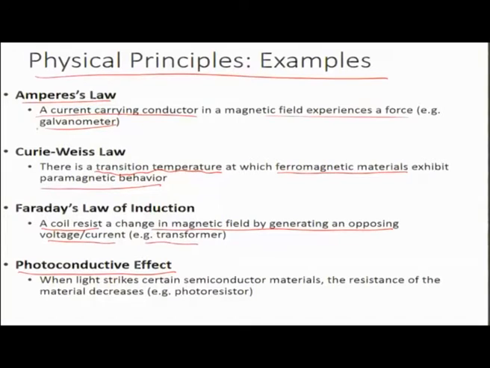In this particular effect, the concern is about light striking a semiconductor material surface, which changes the resistance of the material, typically decreasing it, for example in the case of a photoresistor. So therefore, an intensity measurement of the incident light can be performed by looking at such delta R's, or change in resistance of the material. So that's the photoconductive effect.